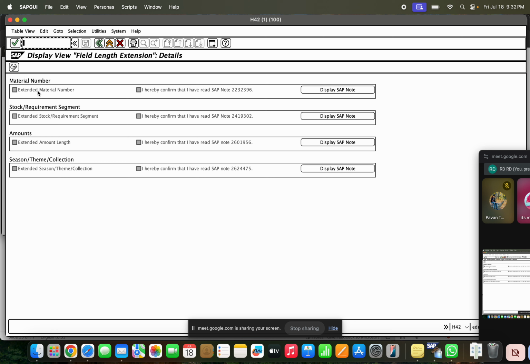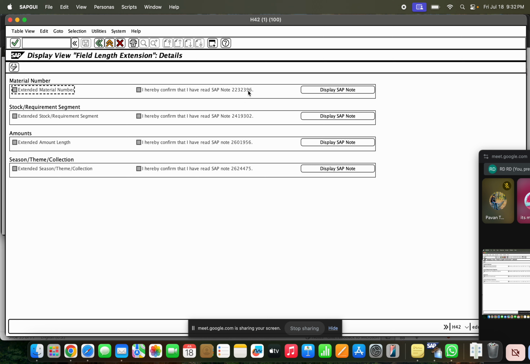Again, here when you activate, you have to confirm the SAP note, because you have to see it. What is the SAP note? An SAP note is nothing but like a release note. Whenever there is a new enhancement, new release, or new upgrade from SAP, they release it using an SAP note. Like on an iPhone, if you get a new update, it may be a version update or a security patch, they will release some note. Here also it will be an SAP note.